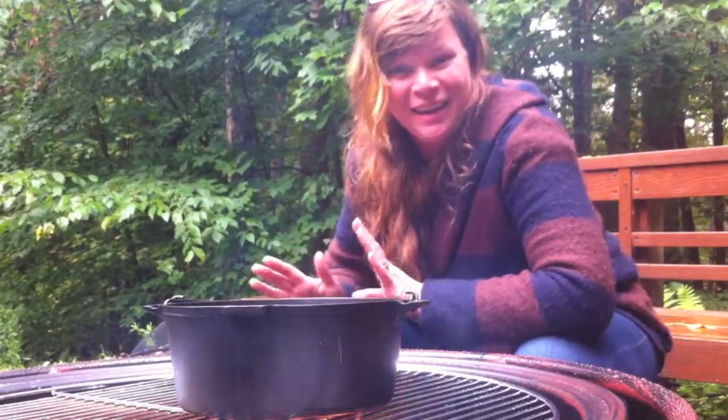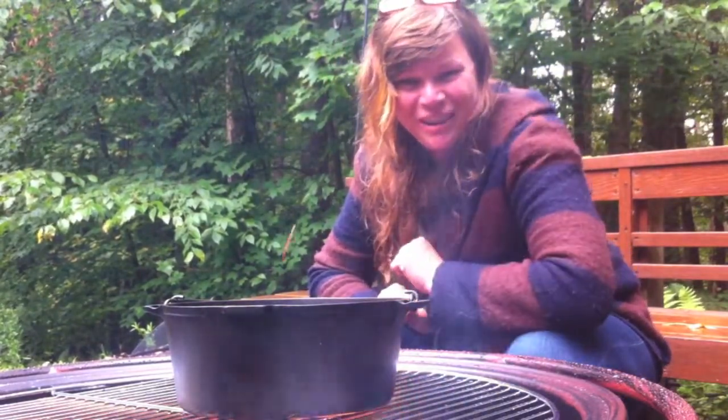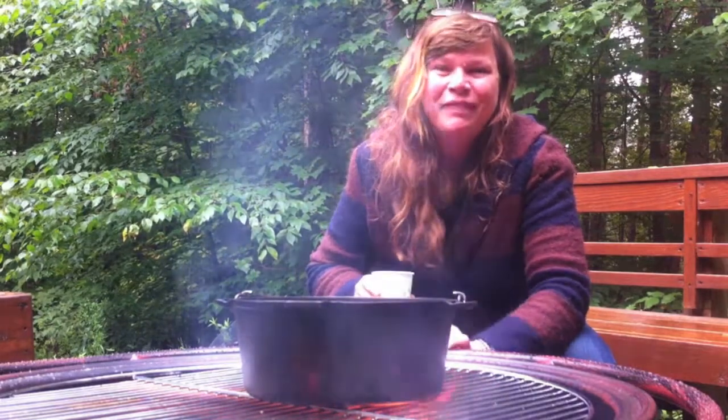All the exciting things that are happening today, not only is it raining, but it's the maiden voyage of the new Barlow family fire pit and the garage sale Dutch oven. Fun times. Okay, so first we're heating up our Dutch oven, making sure it's good and hot. We know it's hot because the raindrops are evaporating in it.